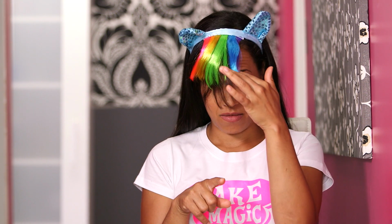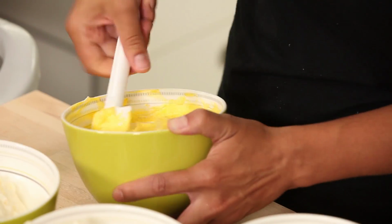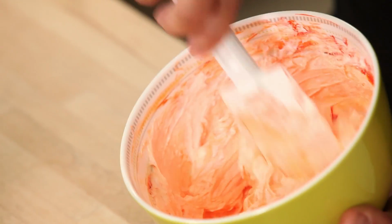And now I'm gonna color those portions yellow, orange, red, green, blue, and purple. I'm using Wilton's icing colors for all of my buttercream. It's a gel food coloring. It works really well. If you want to know the exact colors I used, you can just click below.